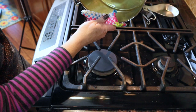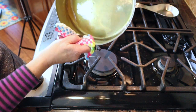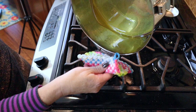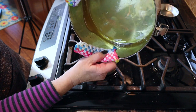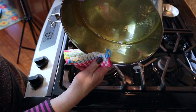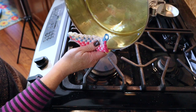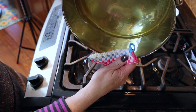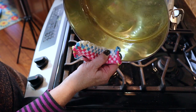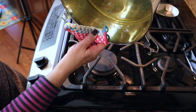Just take your time because, oh my goodness, this stuff will burn you really bad. I'm totally getting it out of the frame, but I'm trying to get all the sugar around. I hope you can see portions of this anyway. And let's just keep moving your sugar around until it stops moving. You can still kind of see it moving there on the bottom section. I'm trying to get that covered up the sides as much as I can, because you just want a very thin, thin shell of sugar.